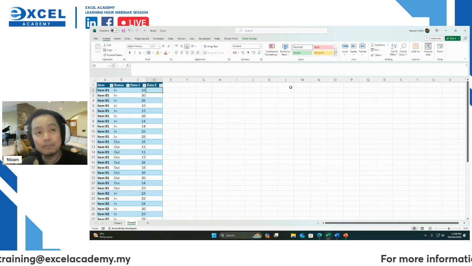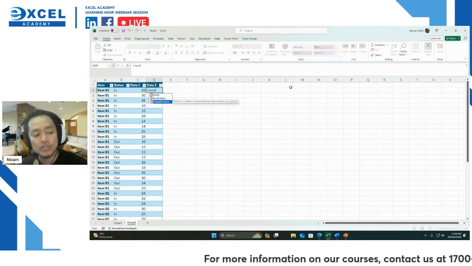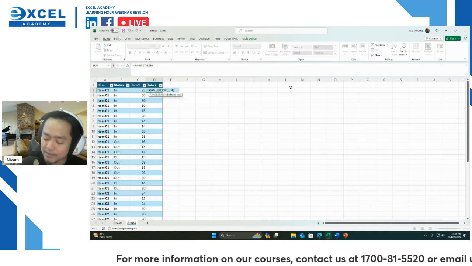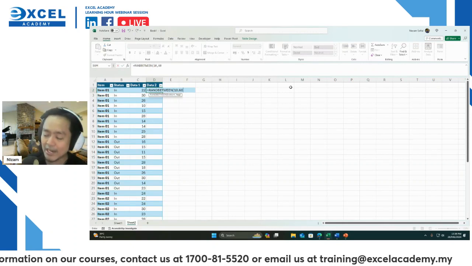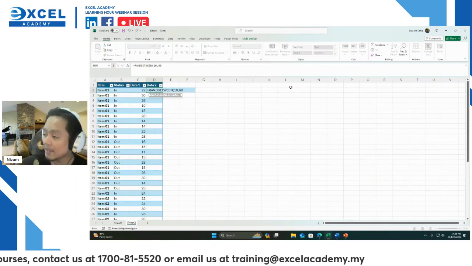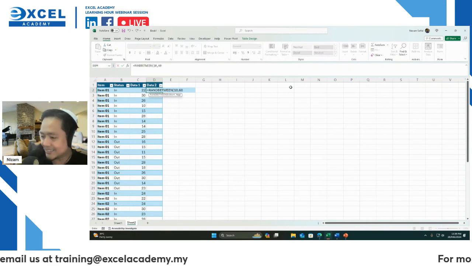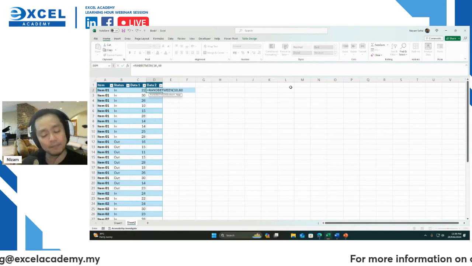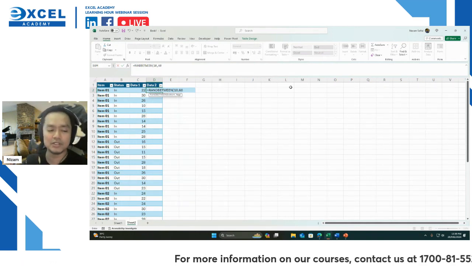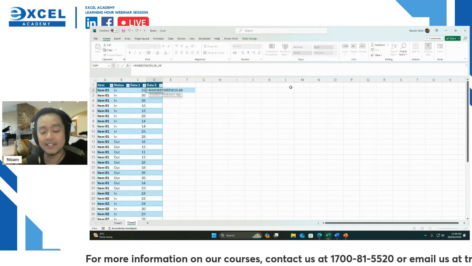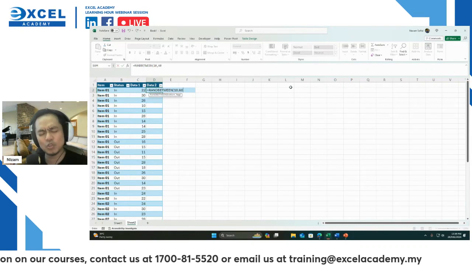Okay, let's say in here I type some random data by using a formula. So I type equal RANDBETWEEN. I always use RANDBETWEEN because this will insert some random data just to imitate our dummy data. Because normally during training, I'm not using any working file because I find that working file is not that efficient in making people understand how to use Microsoft Excel properly. If you ask me, I'm not a fan of working files because they don't show the power of Excel, because they will show your data in a topical report.